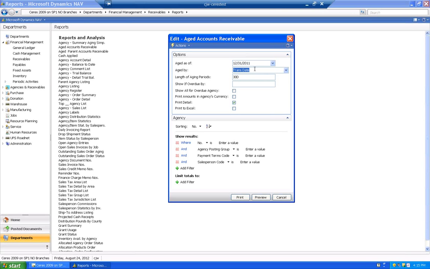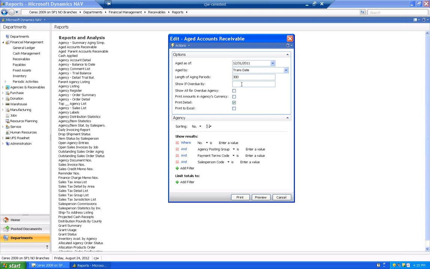The aging method, or the aged by, you can select either trans date, due date, or document date. So if you want it to be aged by transaction date, you would leave trans date as the selection. The length of aging periods, if you have 30D, it's going to be 30 days. If you want to have your aging period slightly different, then you can update this. D stands for day, W for week, M for month. That's pretty much probably all you would use in here.